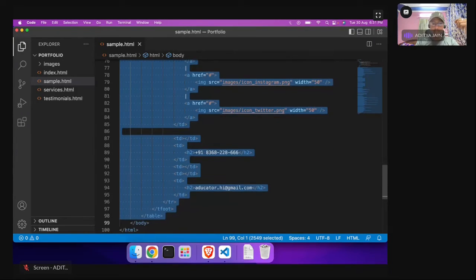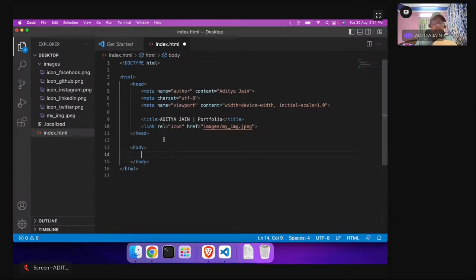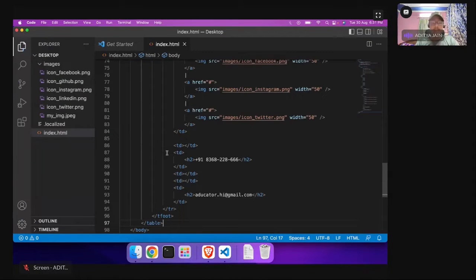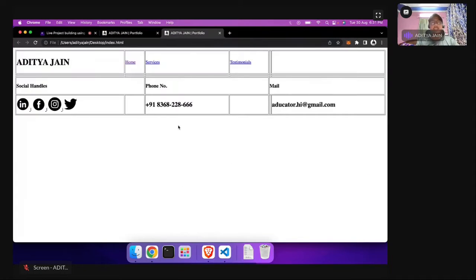Some information is already there, like the footer one, where I have written the phone number, mail ID, all these things. So let's paste it in our current project. Save it. Saving is necessary. If you don't save it and keep on refreshing, it will not work. So let's do a refresh. See, we can see some output on the screen. That's your table tag.